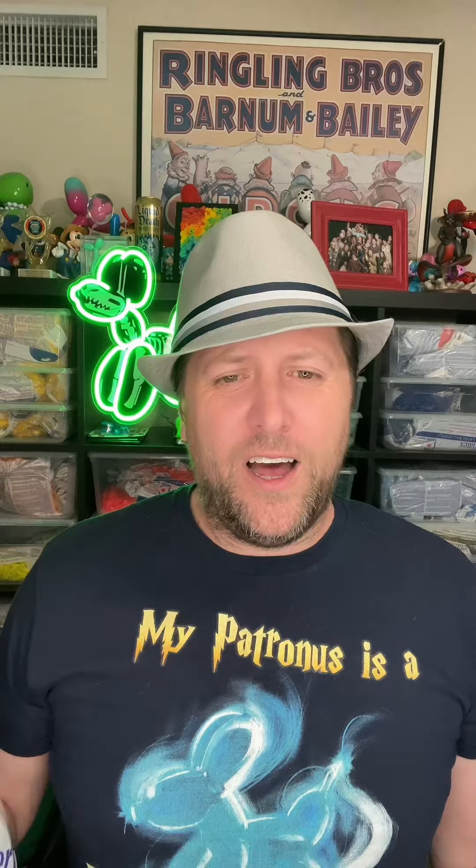In all the times I've used Sempertex, I don't think I've had a single twin balloon. I don't ever get those little crusty pieces of hard latex on the balloon, and I don't ever have nozzles missing. It's unfortunate that Qualitex went bankrupt, but I'm not surprised based on the quality of their balloons over the past couple of years. Sempertex rocks — if you want balloons, Sempertex is the brand I recommend.